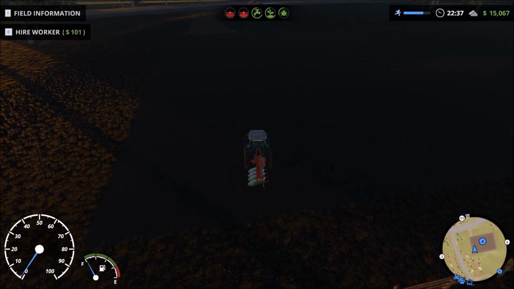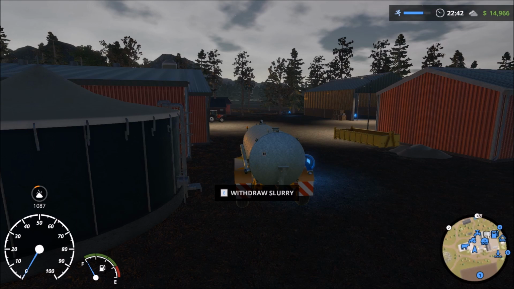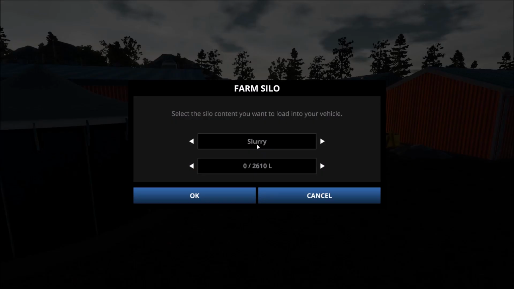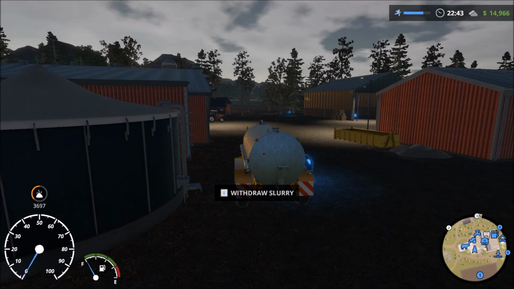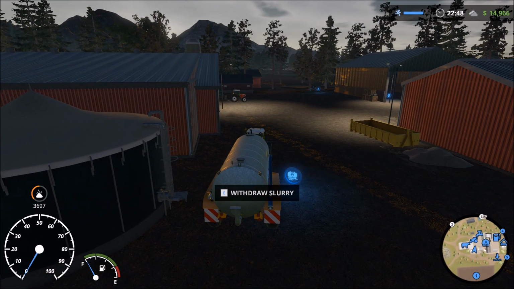All right, so we've made it over. Let's hire the worker, and we're all set. Let's go ahead and withdraw some more slurry. Let's see how much they got. Oh, wow, it's really ramping up now. Once we increase the time, we've definitely got the slurry increase. You can see 3,697 of the slurry, and that is what, probably a third of the way done, maybe a little bit more than that.